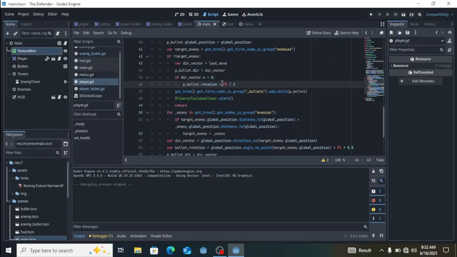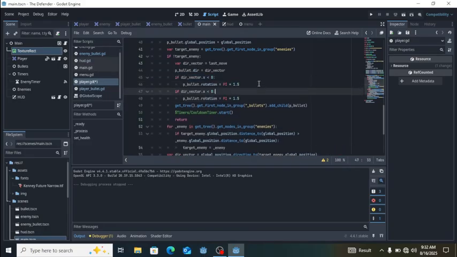Okay, it's working as we expected, because this should be pi times 1.5. So let's go ahead and write the condition for all the other factors. If it's greater than 0, that's pi divided by 2, or pi times 0.5.